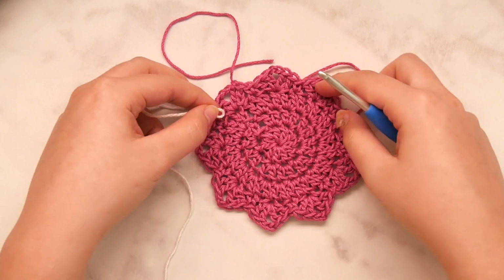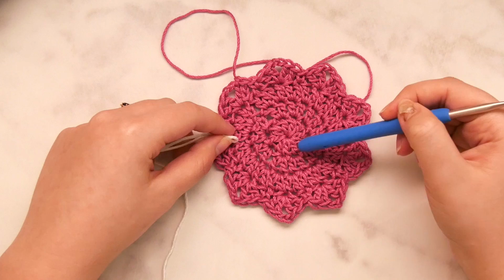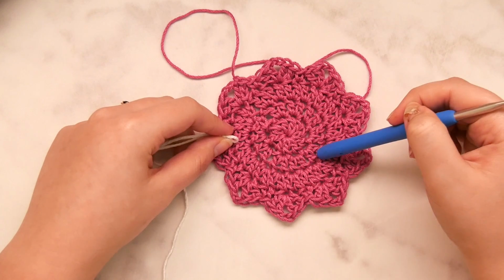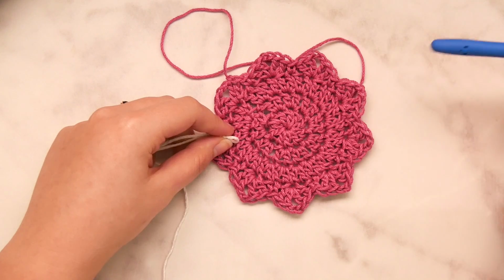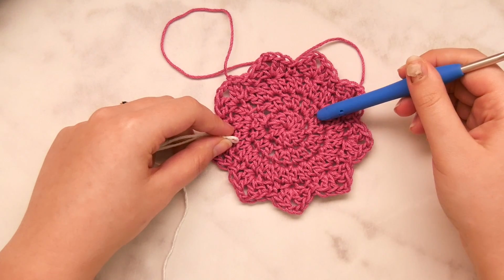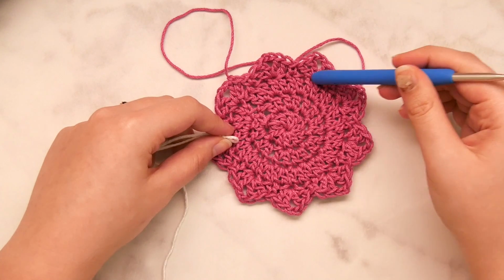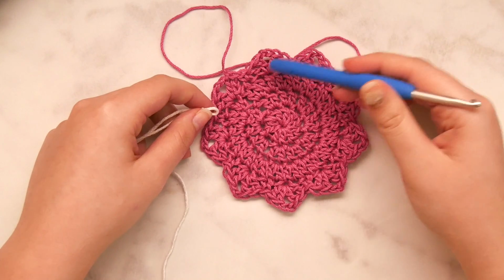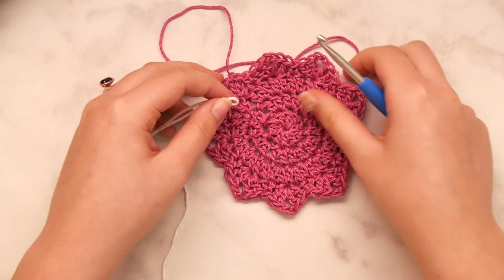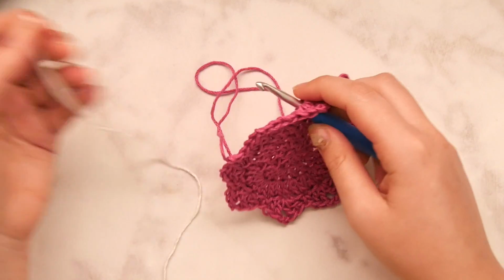And we're going to be working between rounds 3 and 4. So identify where round 1, 2, and then where round 3 is. So where round 3 meets round 4, the tops of the round 3 stitches, there's 1, 2, and 3. Should be where all of these little clusters are being stitched. We're going to just stitch evenly around there. It's easy to see by identifying where those clusters are stitched into, just like this.